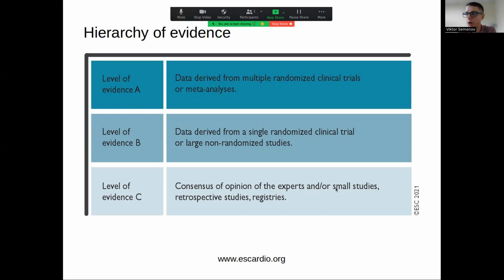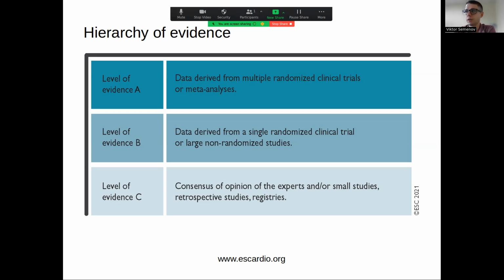So for example, how can it look? It can look like, for example, do ECG to patients with chest pain. Let's say it's just a hypothetical example. Class of recommendation 1, it is absolutely beneficial. Everybody agrees that this is beneficial, and level of evidence A. So it has been proven in multiple randomized trials that a person with chest pain should have an ECG. So this is how it can look.